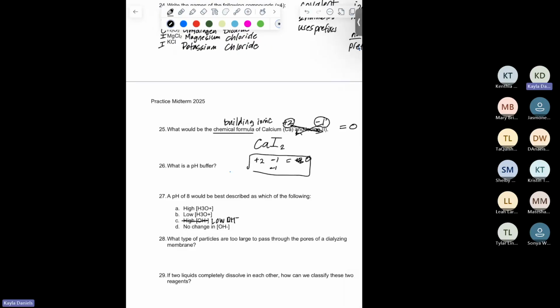All right, we'll keep going. So pH buffer, we just need to know what a pH buffer is. So it's a weak acid solution that resists major changes in pH. Right, so your discussion this week was about buffers. So we have our blood buffer, we have respiratory buffers, urine buffers, all that stuff. Buffers are pretty cool. They're complicated but cool.